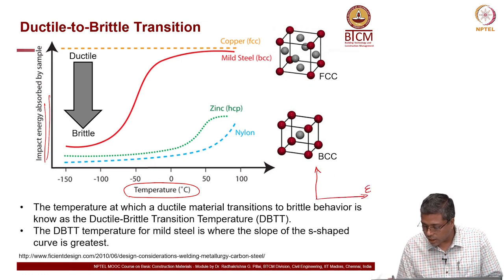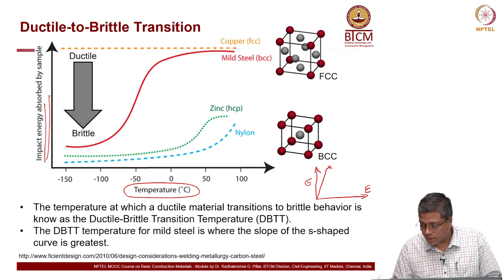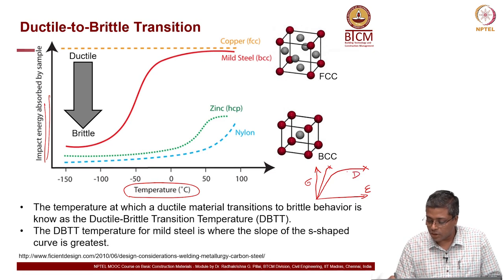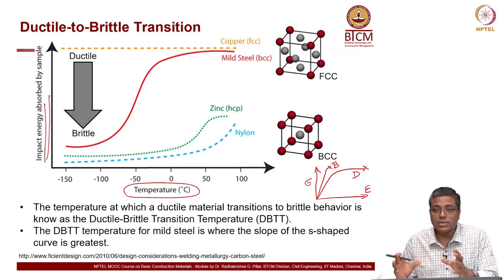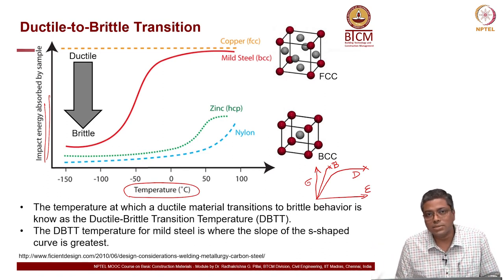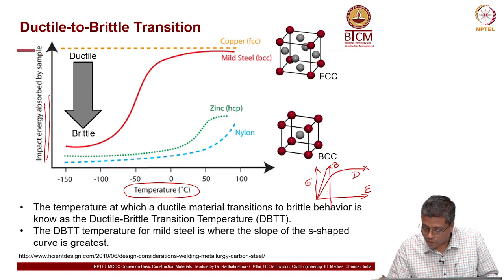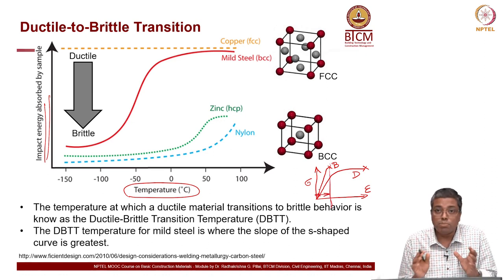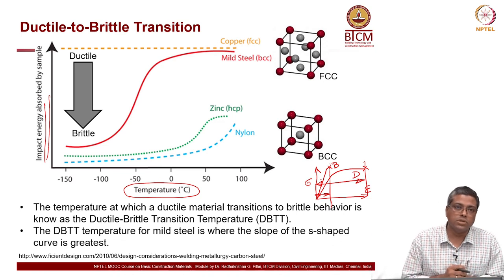If this is strain and this is stress, a material which has a graph something like this and there is a breaking point, we can call it a brittle material. Whereas, if another graph goes something like this and then it breaks here, then we can call it ductile behavior. The larger the area under this curve, and if the width is more, then we can generally conclude that it is a ductile material. Whereas, if the width is less, like in case of B, the brittle material, this width is very little. That is brittle behavior, whereas in case of ductile material, the graph is much wider.